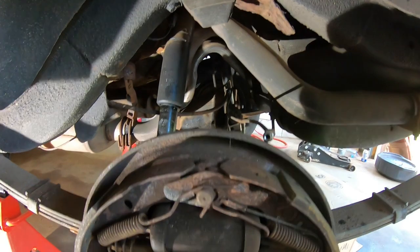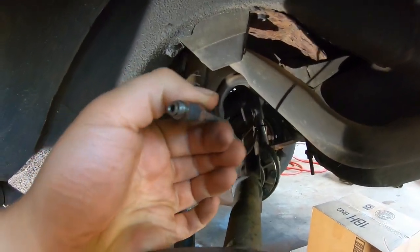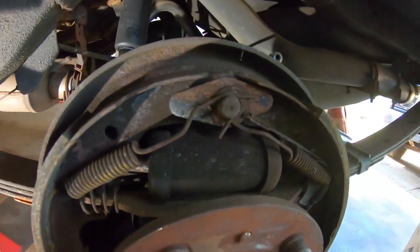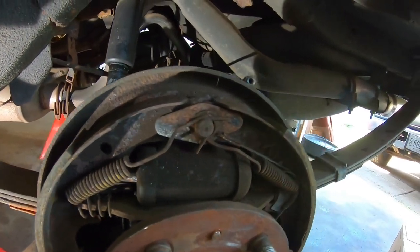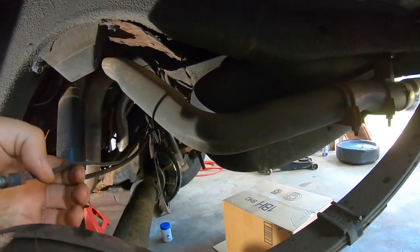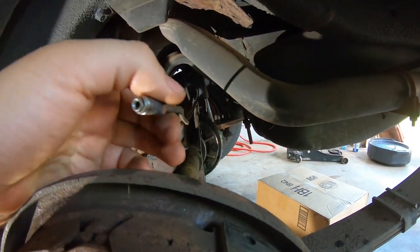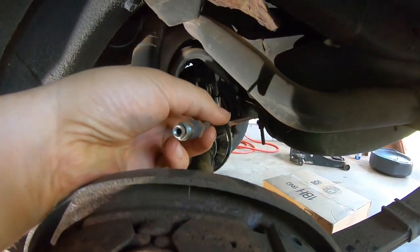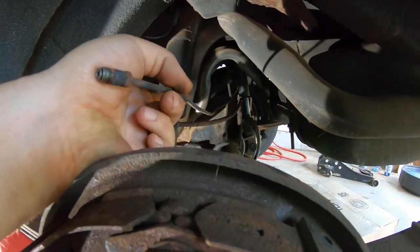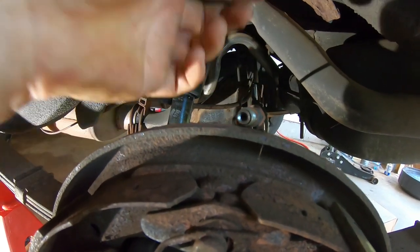So I went ahead already and I broke loose this brake line for the driver's side wheel cylinder. All I did was I heated it up. If you have enough slack in your lines, you probably wouldn't need to. You can see there is some slack, but I still wanted to try to get it off. I didn't want to be limited just in case.